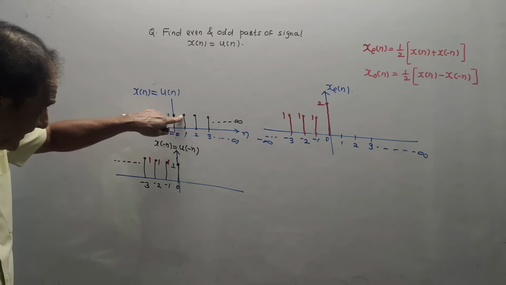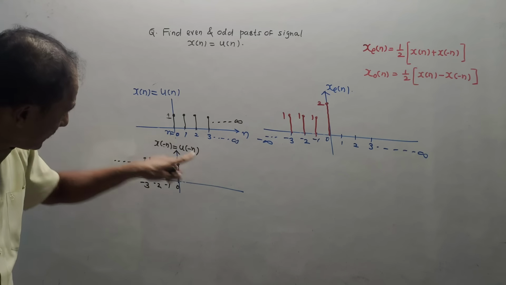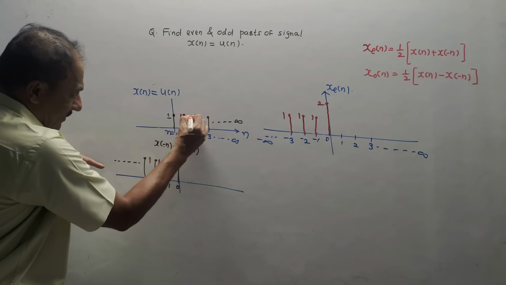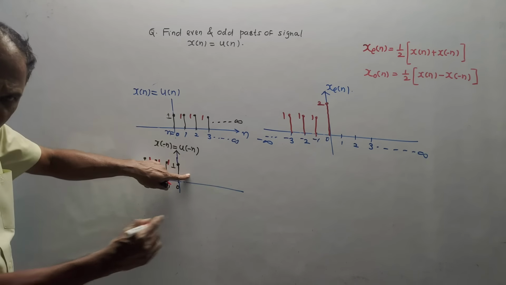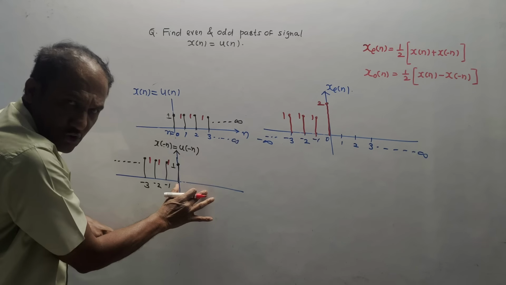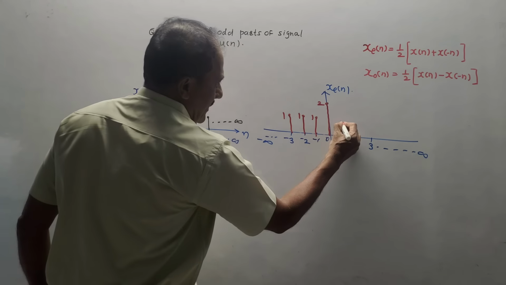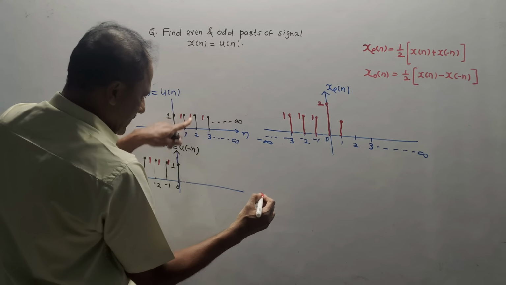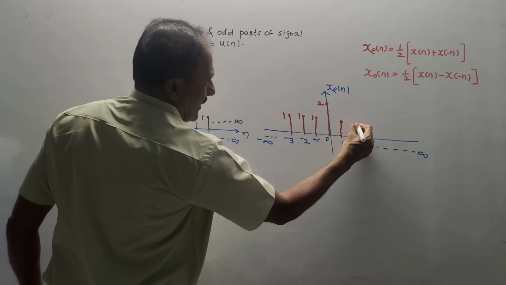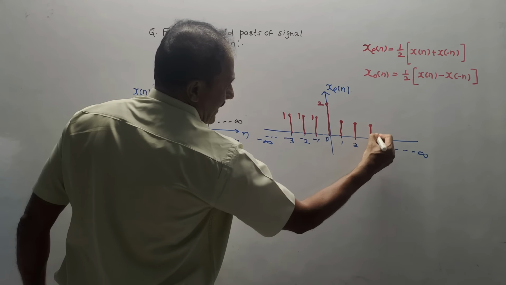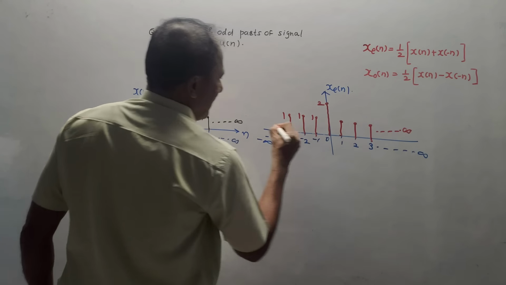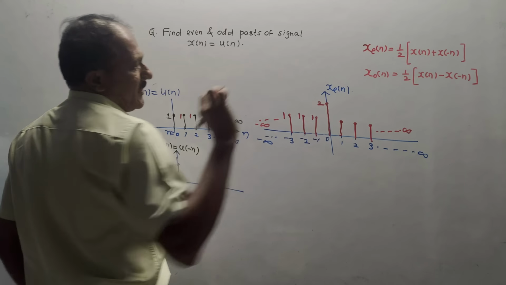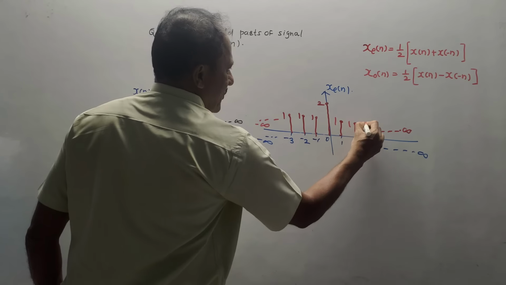Now at 1 this is 1, but this signal is not present. So this amplitude is 1 everywhere. So 1 plus 0, signal is not there, means its amplitude is 0. So 1 plus 0 is 1. Same way at 2 this is 1, nothing is there. So at 2 again I am getting 1. At 3 again I am getting 1. Likewise this diagram will be till infinity. Everywhere this amplitude is 1.